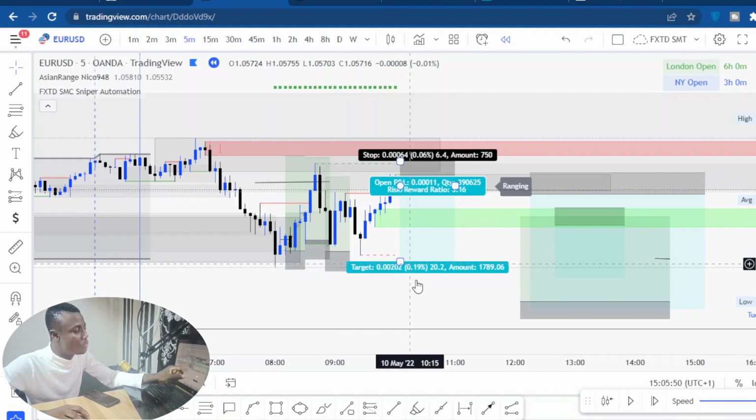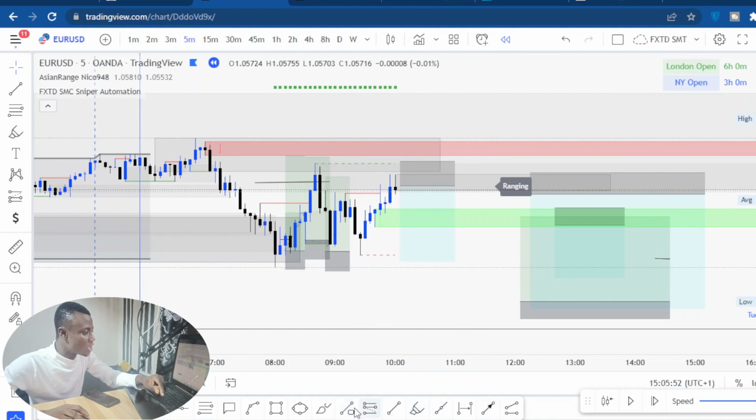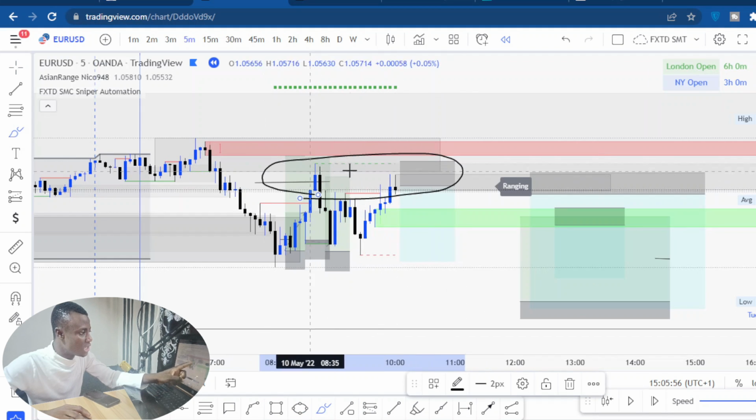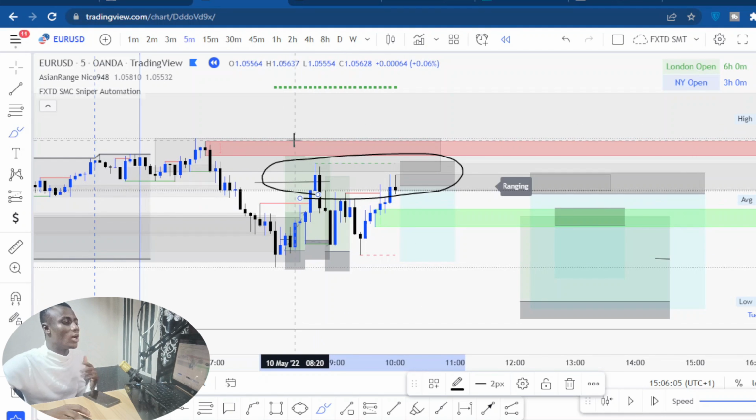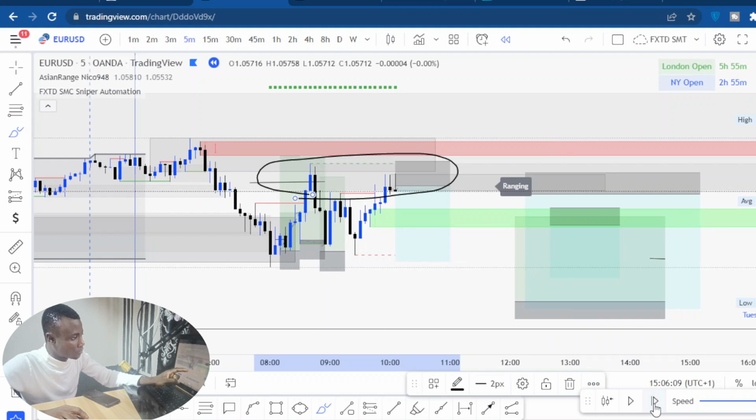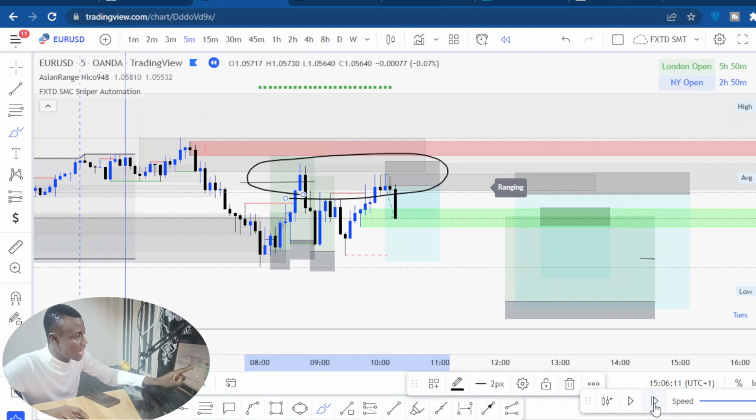So this would be a reasonable place to take trades, right? And here will be a place to put your stops, because once it crosses that level, then price likely will go up. That's what I was thinking at that time. All right, so let's play this and see how it goes.